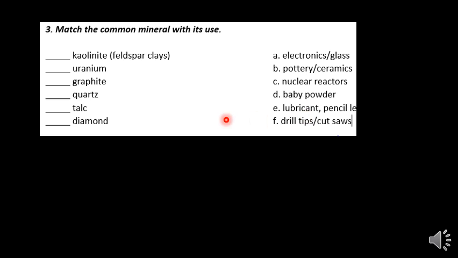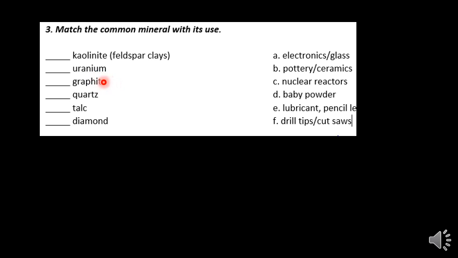Lubricant or pencil lead, kind of got cut off there, but graphite. The lead in your pencil is not actually lead; it's just graphite. It's pure carbon. Same stuff that coal is made out of. In fact, you can write with coal in the same manner. The same thing a diamond is made out of. Really, it's just pure carbon. They just have different structures to the way that those carbons are aligned.